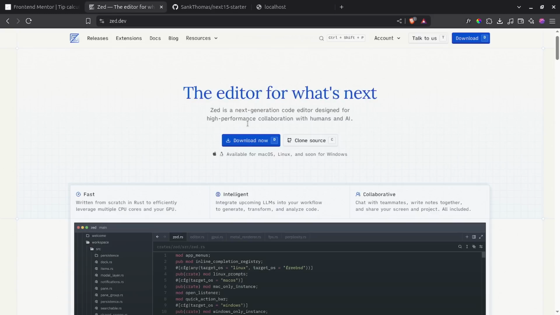So you can go ahead and download it if you want. It is only available for macOS and Linux currently, but they have instructions in the docs on how you can build it for Windows. But like I said, you don't have to use this. So for example, if you're watching this on Windows and you want to build this application, you can simply go ahead and use the code editor that you are comfortable with. But I already have Zed installed, so that is what I'm going to use.